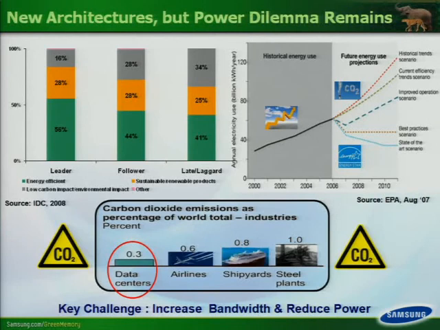And why is CO2 footprint critical? Well, a study from McKinsey has basically said that if you look at the amount of coal plants that are required to fuel pretty much the data centers of today, because of the power demand that they have, it's ranked among the top 4 pollutants in the industry. And that's pretty phenomenal when you look at the other industries, like the steel industry, the shipyards, and the airlines.